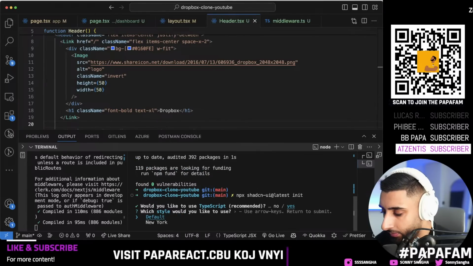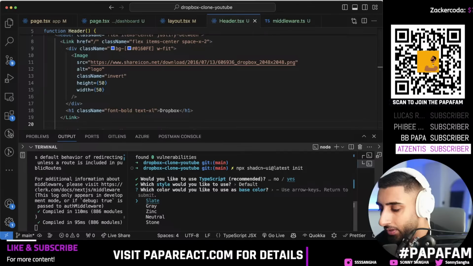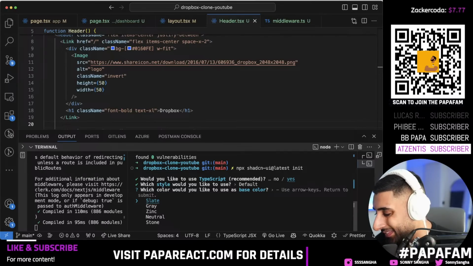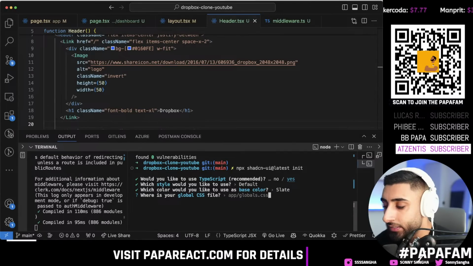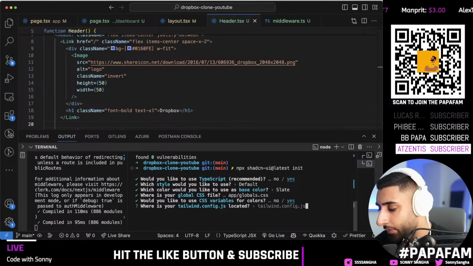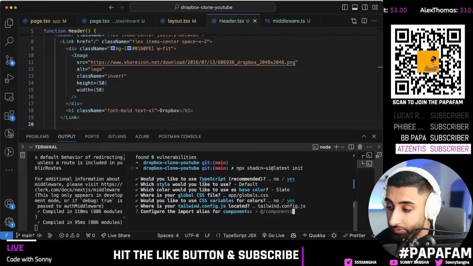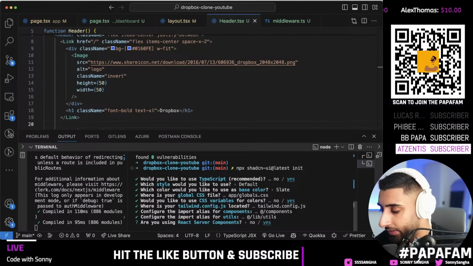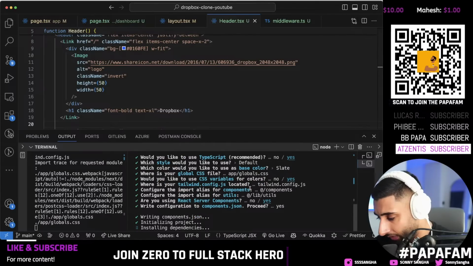Would you like to use TypeScript? Yes. They've got two different styles. I'm just going to stick with the default, and I'm going to stick with the default base color of slate. You can feel free to mess with it yourself, right? Global CSS file, ours is already in the default location, so I'm going to hit enter. CSS variables, yes. Tailwind location, we haven't changed it, so it's normal. Alias at components is already set up for us by default, and then everything else is perfectly set up the way it is. Are we using React Server components? Yes, we are, and you can leave the default. So just hit enter on all of those things.